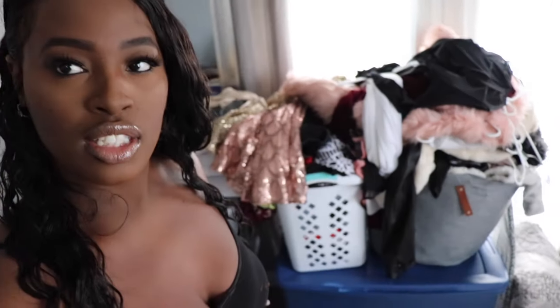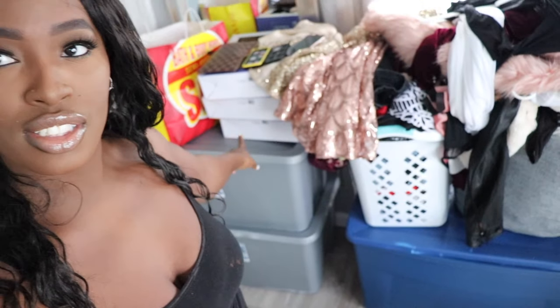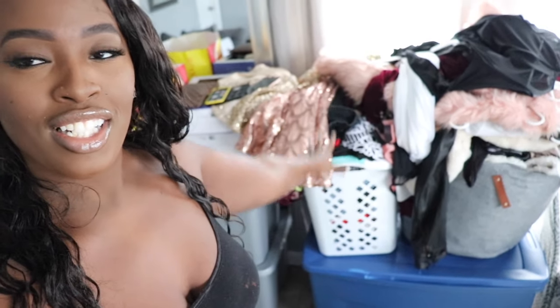And y'all, don't judge me. Do not judge me, because look at this mess. It's just ridiculous. Look at all these bins. All of this stuff right here is full of clothes, purses, all kind of stuff. I have to organize this and place it into my closet. So I'm trying to get the best organizing system that I can get for that closet in that small space. Hopefully everything works out. Cross my fingers. But yeah, I'm about to get all of this situated. So come along with me and watch me do the vlog.